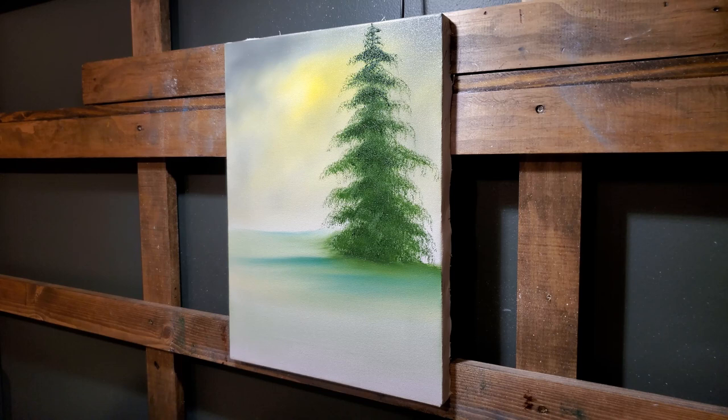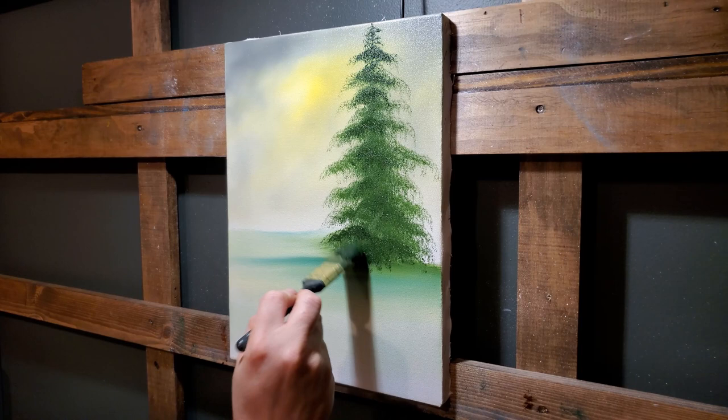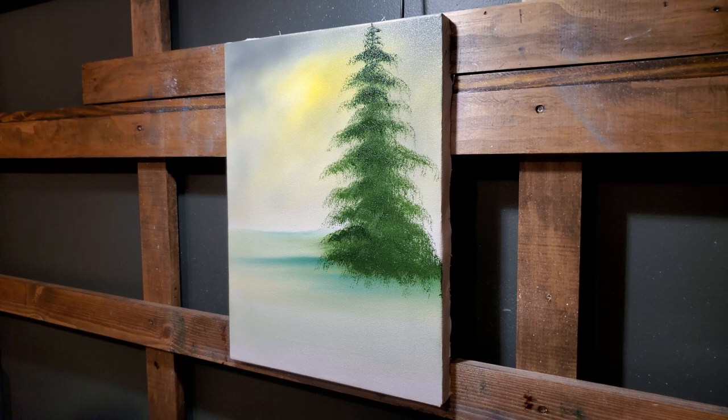Actually, I'm going to bring that tree down a little bit further. If we think it's getting really big, we're like, how big can we make this old tree? Pretty big. This tree can get really big. Just kind of set it in the snow there, which will be snow, I promise you. But, yeah, let's work on that next. Let's do the snow next.